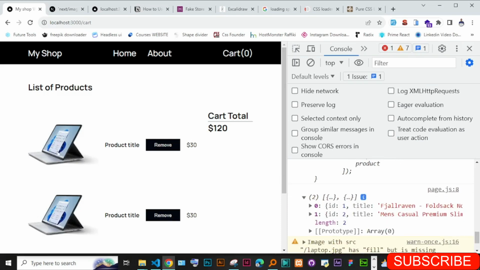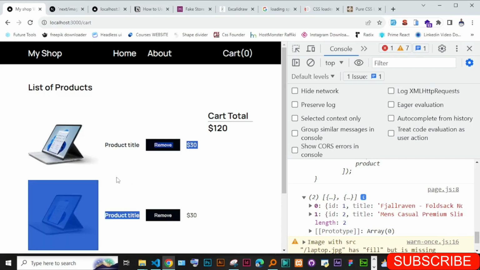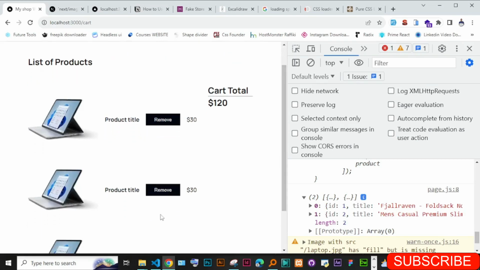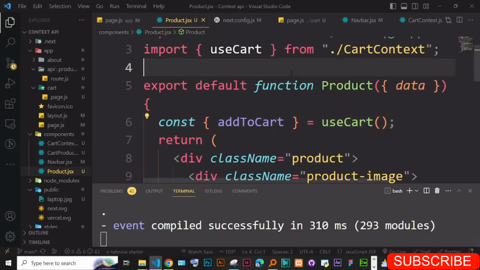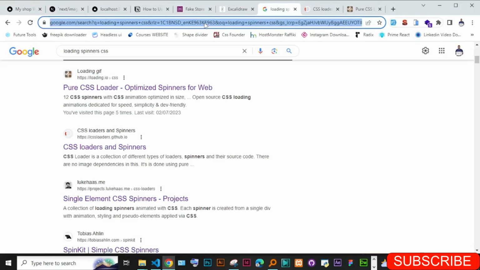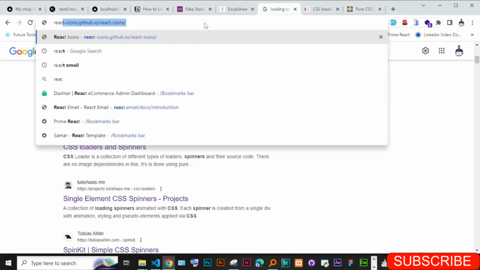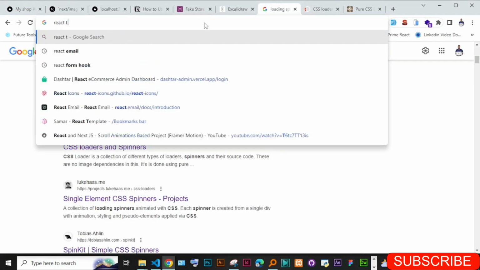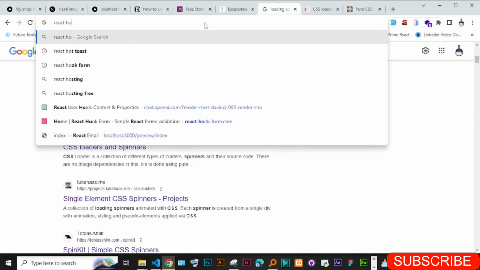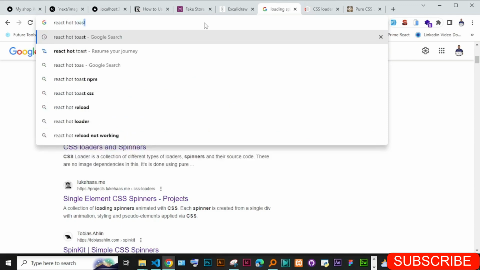So that means we can now go ahead and loop through, and we have them here. Okay, so let me just go ahead to the cart page. We should add a notification and we could use React toast. I don't know, React toast, hot toast, is it something like that? React hot toast, something like that.